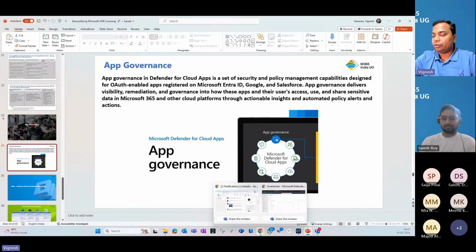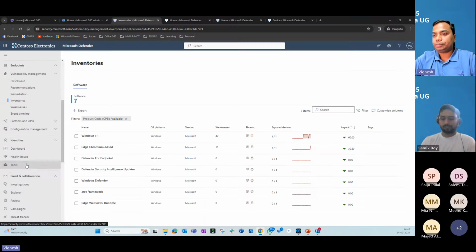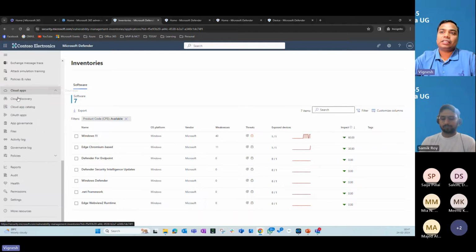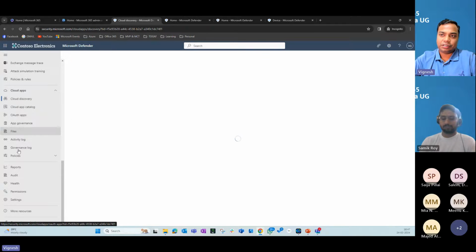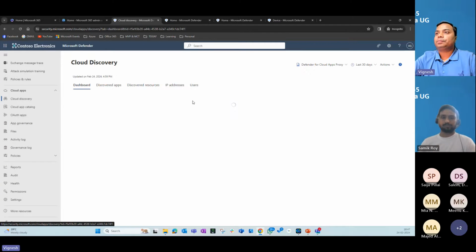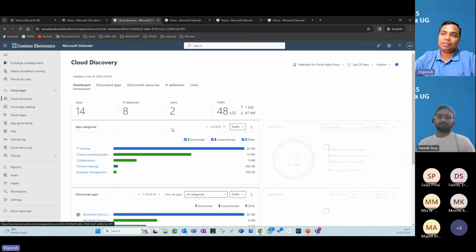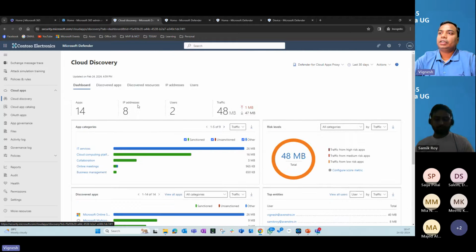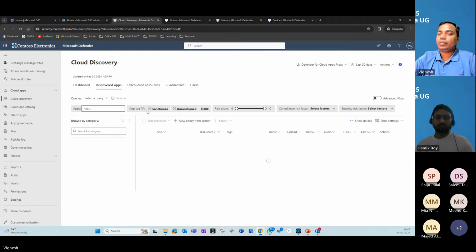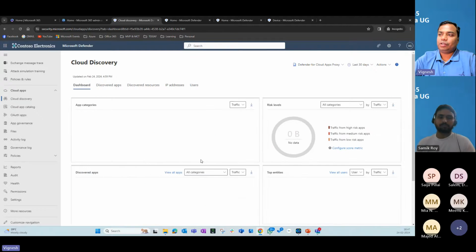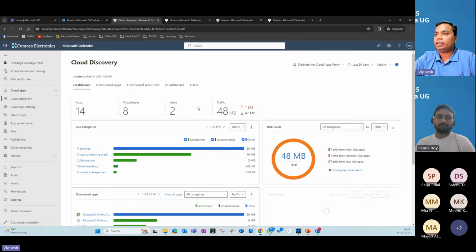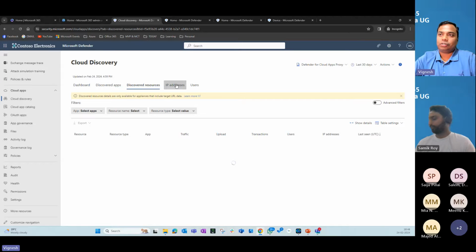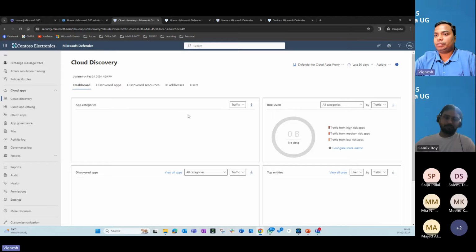I'll just quickly show you Defender for Cloud Apps and app governance. As I said, this entire section is what your Microsoft Defender for Cloud Apps is. It has a component of cloud discovery. It's going to do a discovery and showcase all the discovered apps. You would not see any third-party app yet because I've simply not used anything. But if it notices anything third-party, like Dropbox, which has been integrated, it will start showing up there also.